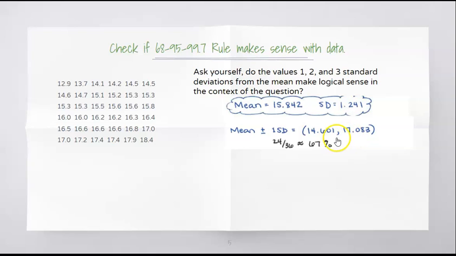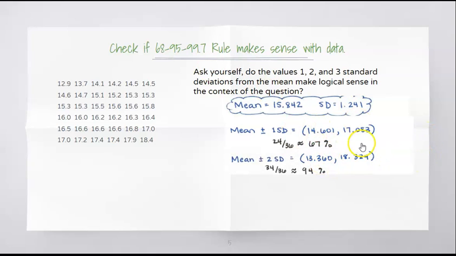Yeah, that makes sense. That could be a possibility. And then I ask myself, okay, how many of the 36 fall within that range? Well, if I counted, 24 out of 36, so that's about 67%. Pretty close to the 68% the rule dictates. So then I try it for the next standard deviation.